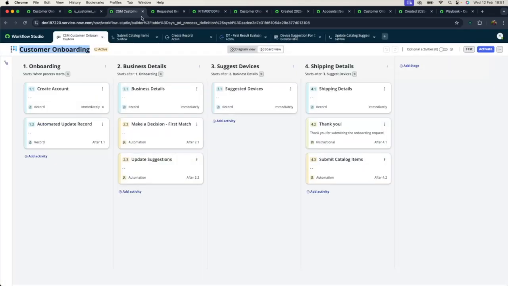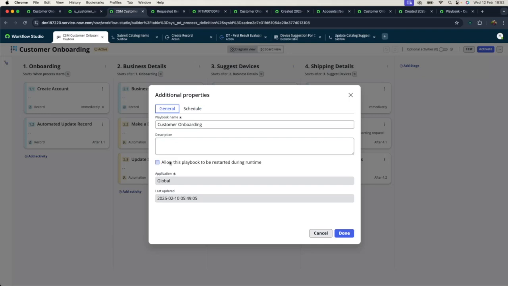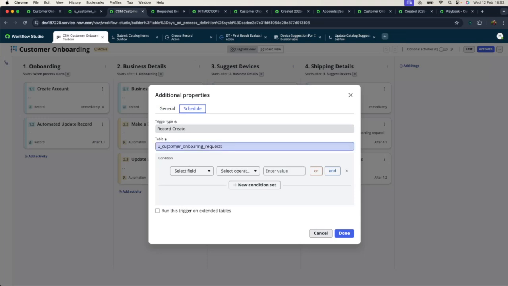And now coming back here, a few more features. I will just cover it quickly since we are almost at the time. We have to finish it. So a few things here. You can deactivate the playbook anytime and reactivate it as well. You can duplicate the playbook if you want to make some tweaks to existing stages or activities and reuse it. In the properties, similar, you can see you can enable or disable the runtime. You can rename the playbook and you can change the record, table, conditions, all these things can be done here.